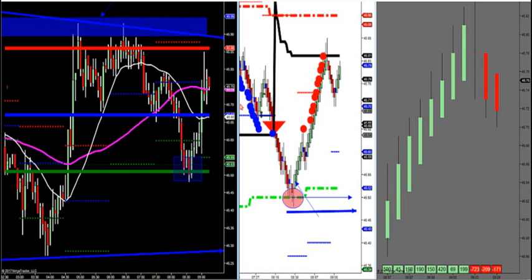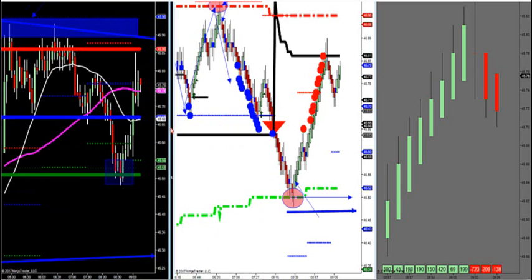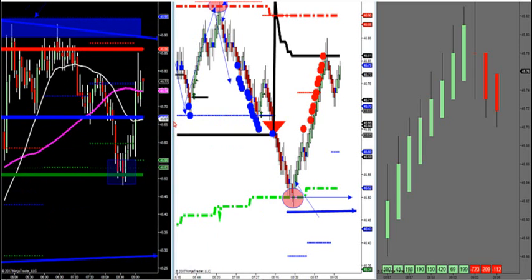If they all 3 come within a couple ticks of each other, I don't care what market you trade. S&P 500, 400, NASDAQ futures, Russell 2000. I don't care what you trade. Soybeans, corn, copper, the Australian dollar. You can trade the New Zealand. You can trade the dollar. You can trade the euro. I don't care what you look at. It's the same exact way on all markets. It's called a brick wall.